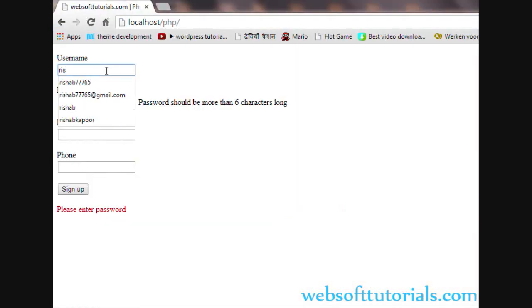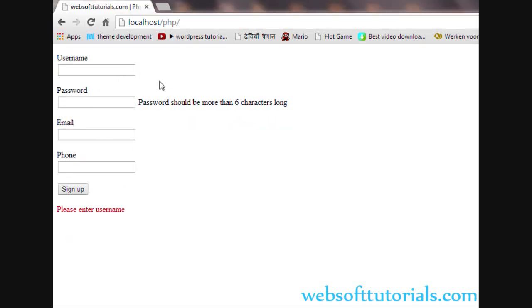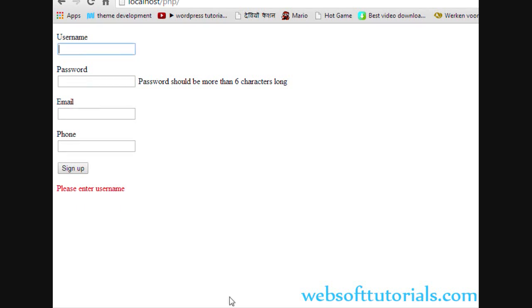But guys, you can see, suppose I have entered something and now it will display "please enter your email address", but you will see it makes all the form fields blank. Guys, this is happening because we are using a server-side language. When I click on it, it refreshes the page. You can see at the title bar it is refreshing the page, means it is going to the server, checking whether it is empty or not, then coming back. That's why it is making it empty.